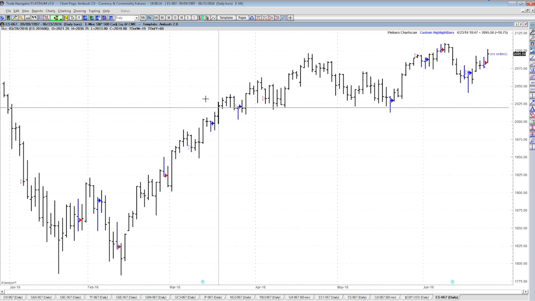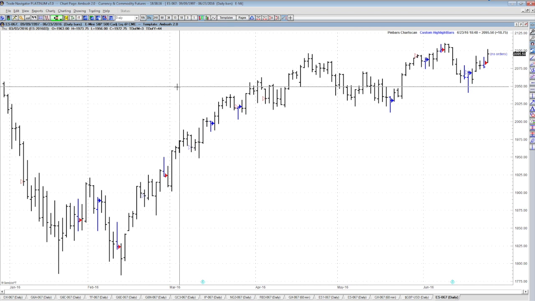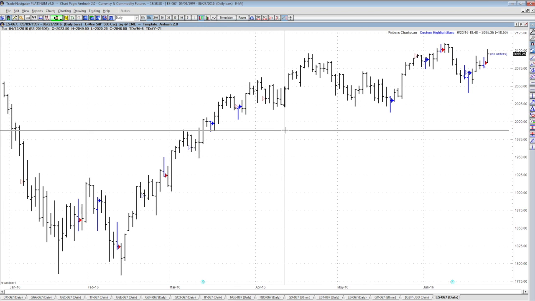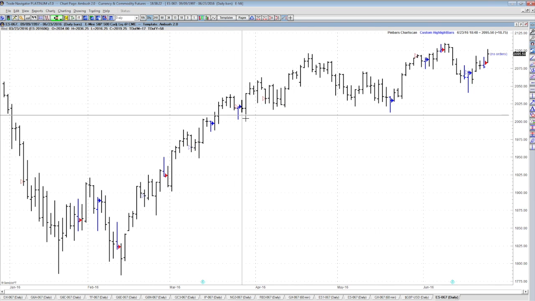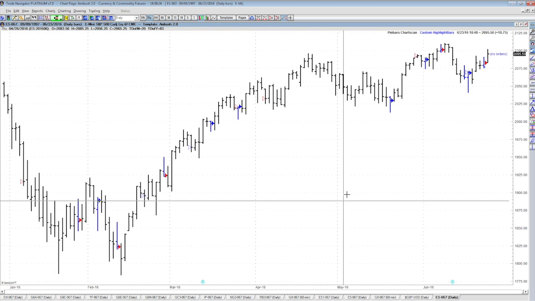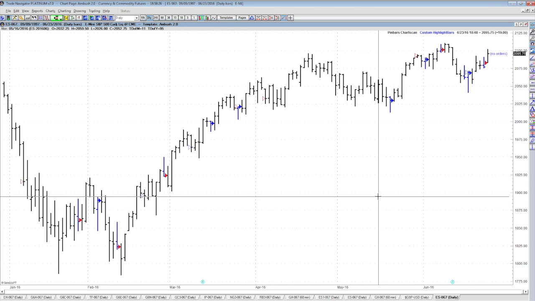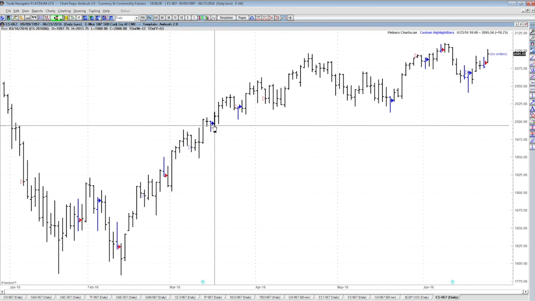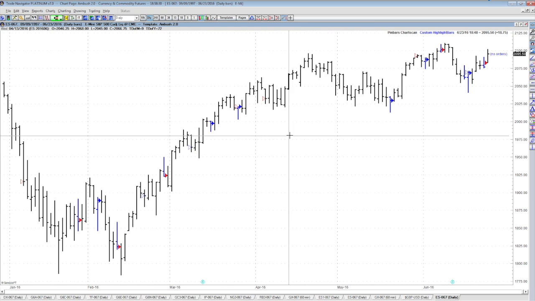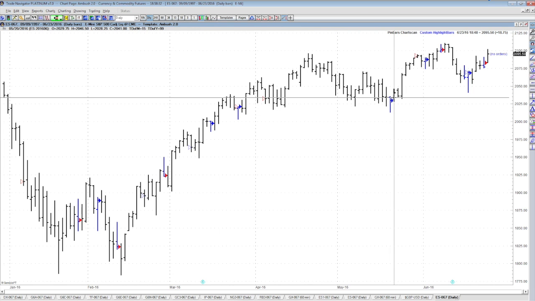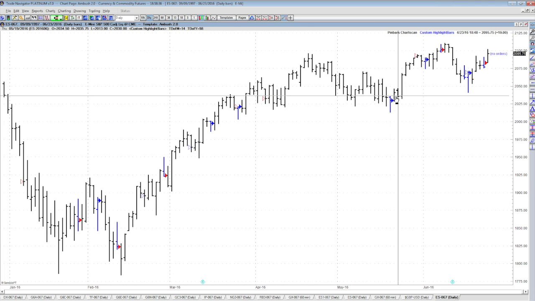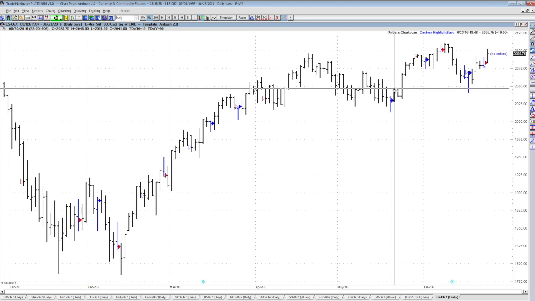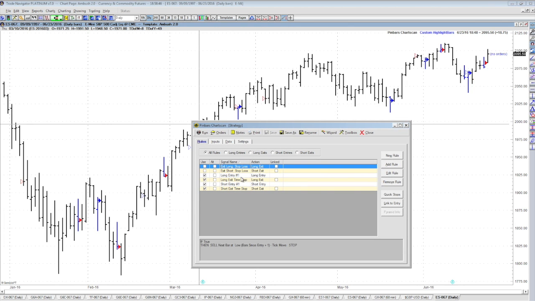So at this point, if you're new to systematic trading or to trading with a method, what you might be tempted to do is to think, okay, now let's look at the trades that didn't work out and see why. Or you might say, okay, entering at the market is maybe a stupid idea. Instead, wouldn't it be better to only get into a trade when it actually gets triggered, so when price trades above the price bar on the next day? And then you might go ahead and do just that.